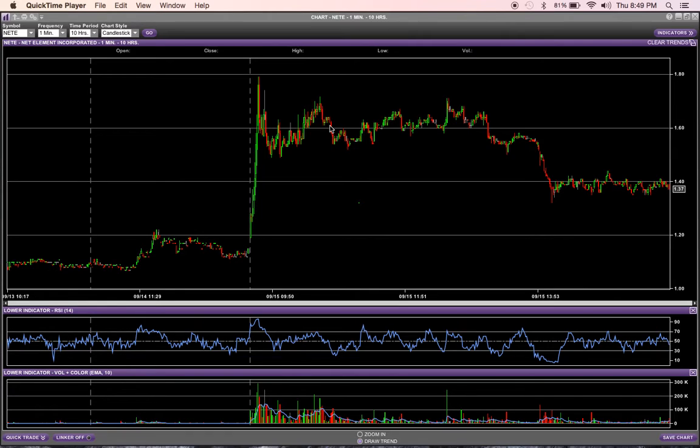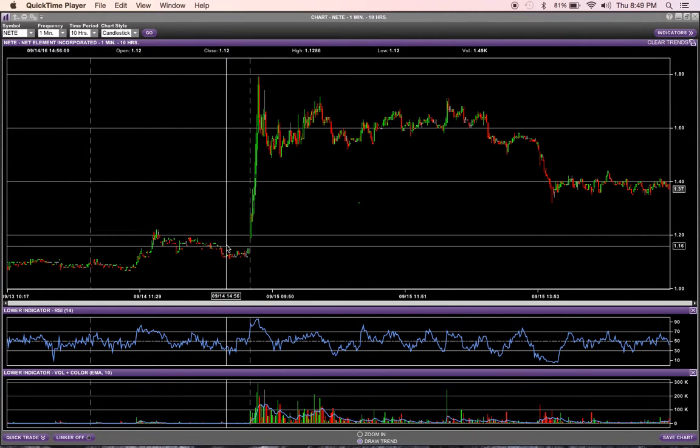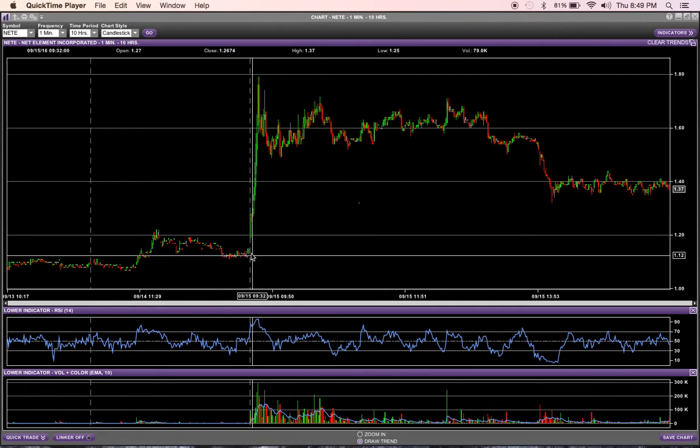So we're gonna more or less stick on the minute chart. I looked back at the 30-60 daily, and this gives me as much information as I need to make a relatively decent analysis. Like most of these stocks, they usually run right out the gate, which this one is no exception.